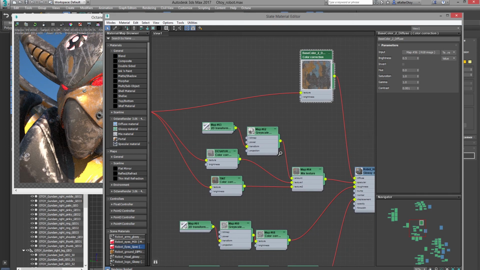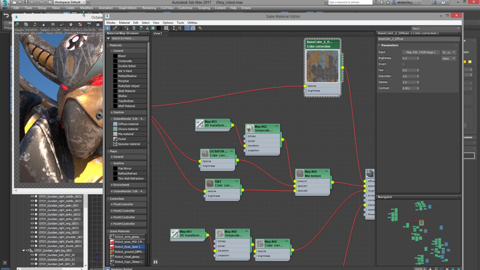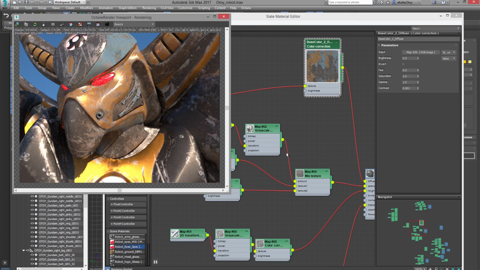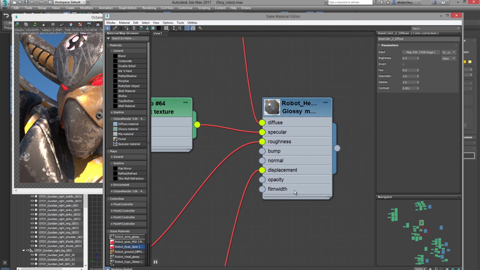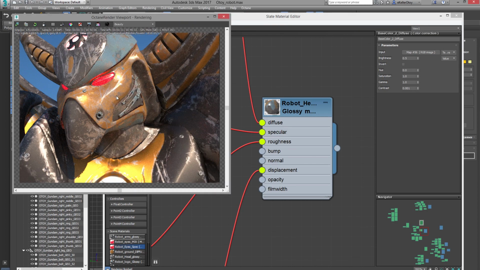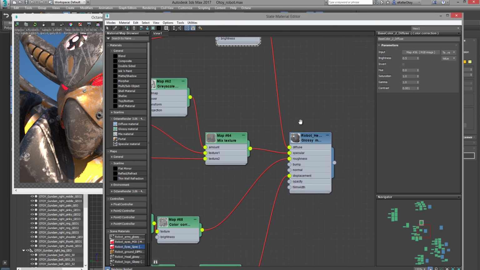That works pretty well. And then for the specular highlights, since the glossy material in Octane does not have a metallic channel, what I need to do is plug that base color into the specular channel. But if I do it directly, of course, then on the scratch marks on the surface and also on the mud splatters, I'm going to end up having a colored specular highlight, which is what I don't want. So I'm using that metallic map that I exported from Substance Painter as kind of a mask, and I'm using it to mask a mixed texture.